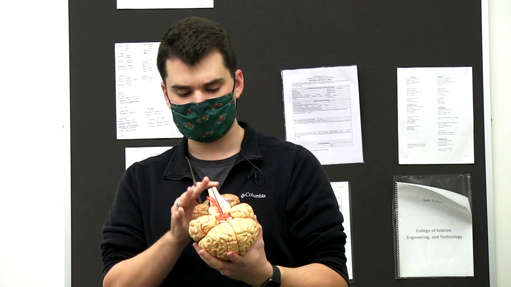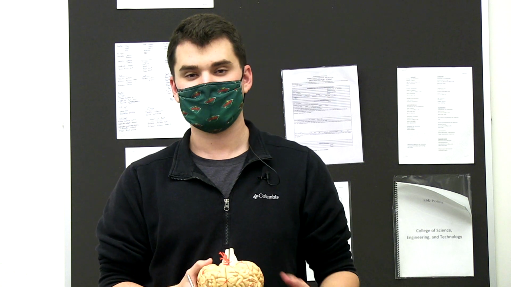However, it has been implicated in a variety of neuropsychiatric disorders, and it is believed that it has some connection to sensory integration. Now, we need to talk about gray matter and white matter. Gray matter is what we see largely on the external surface of the brain. It is composed of axons that are unmyelinated. White matter is largely seen on the inside of the brain, though this is opposite in the spinal cord, and is composed of myelinated axons.